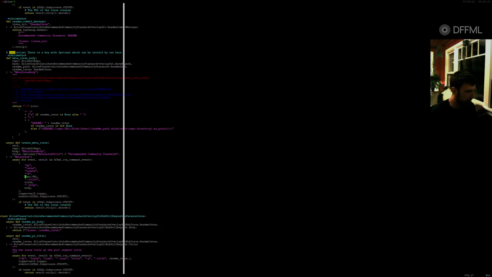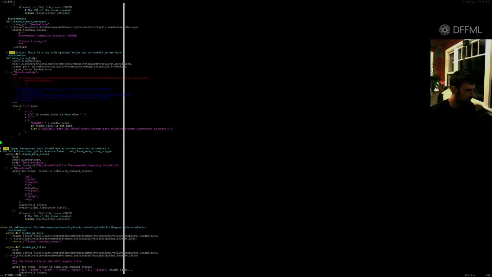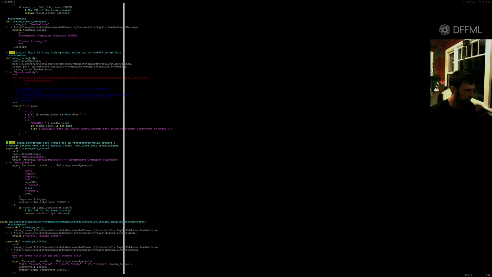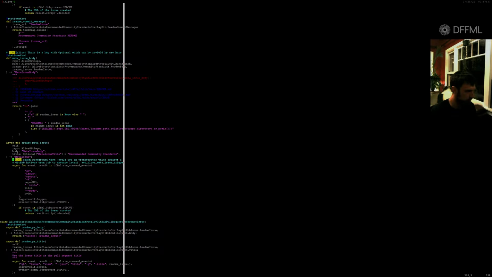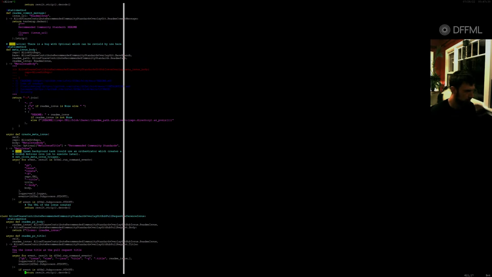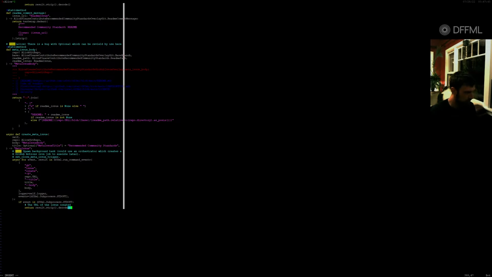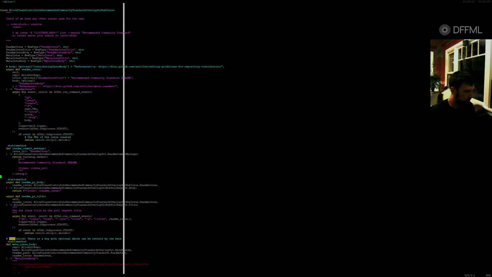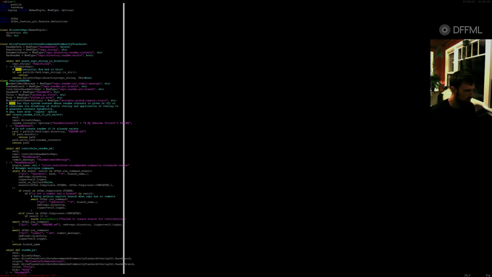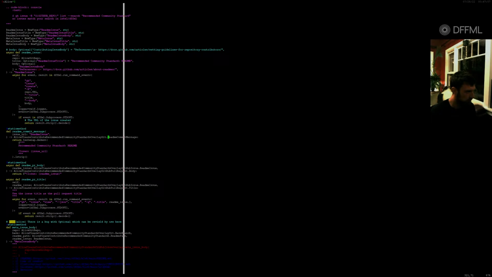Okay, so this has to do with the meta issue. So we're going to put that comment on meta issue creation. This looks like some more readme stuff. So readme commit message. Let's put that with the rest of the readme stuff.